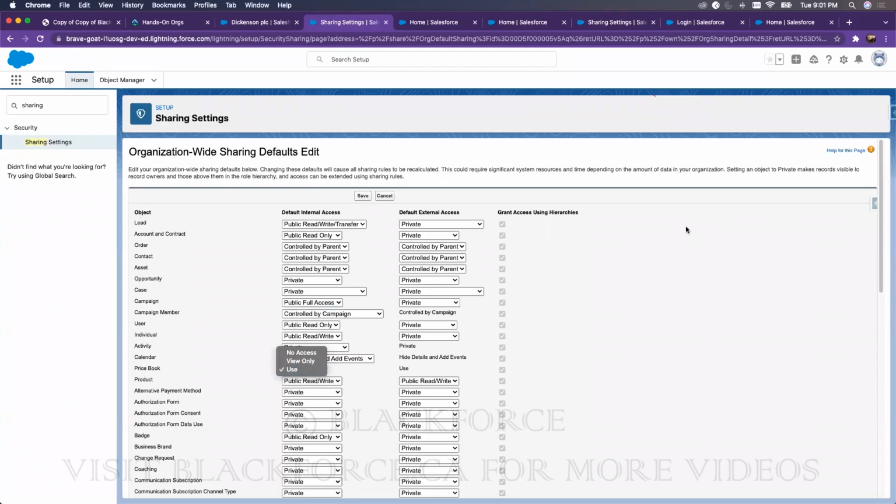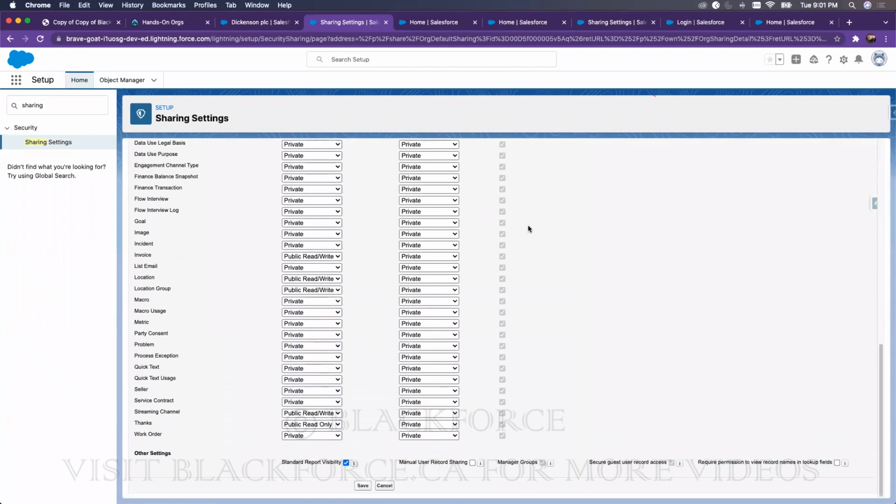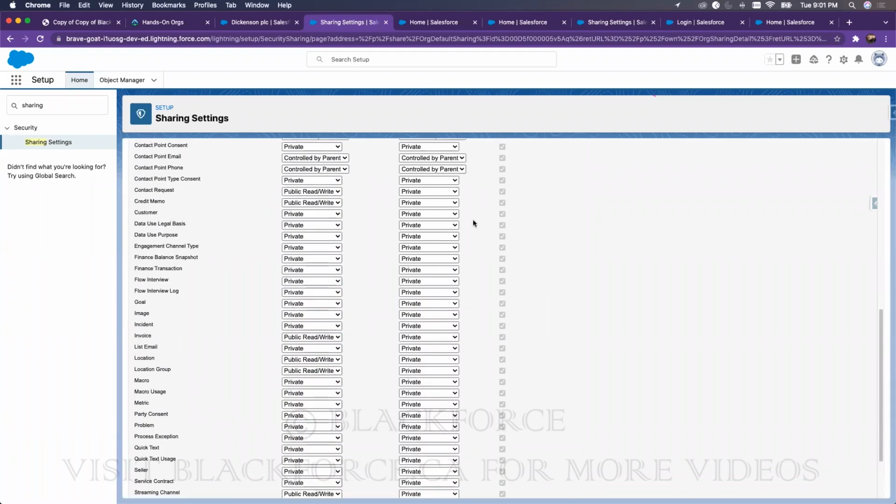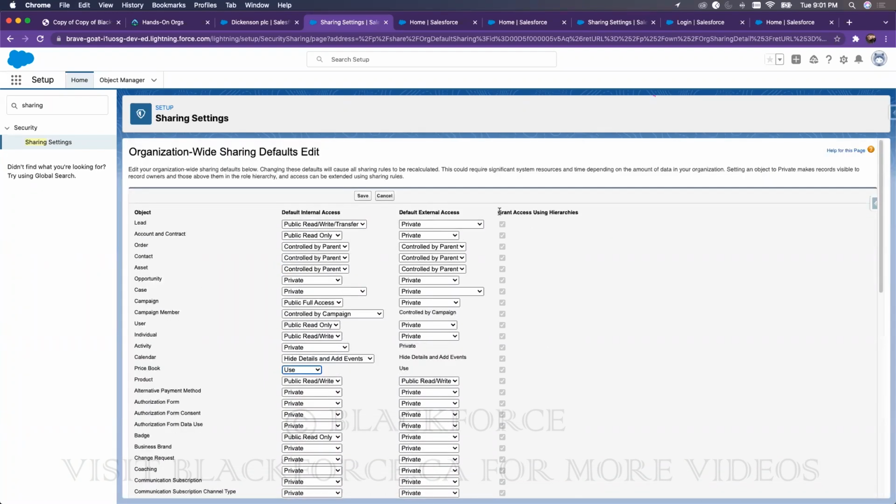However, one of the most important things you need to know here is grant access using hierarchies is enabled by default on all standard objects, and you cannot disable it. When you create custom objects, you'll be able to either enable grant access using hierarchies or not.